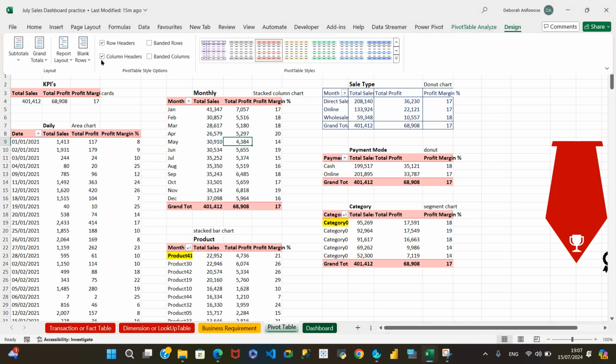Okay, row headers, column headers, if you want them to show, they are ticked here, because what's the point of not seeing them? And you can change the design of your pivot table from here, whichever color you want. Okay, you see as I hover through, the picked pivot table changes as I hover around each of these, and there's quite a few that you can play around with. Okay, those are the functions under the design button.